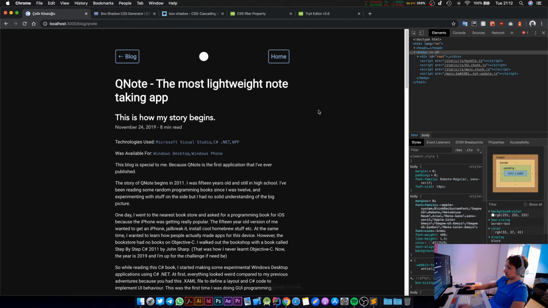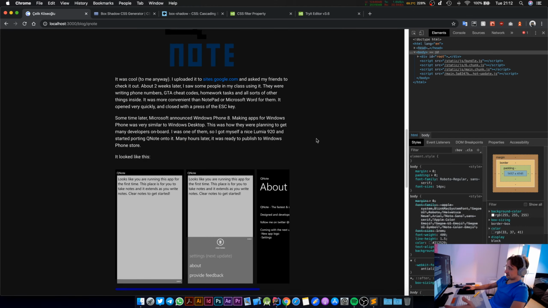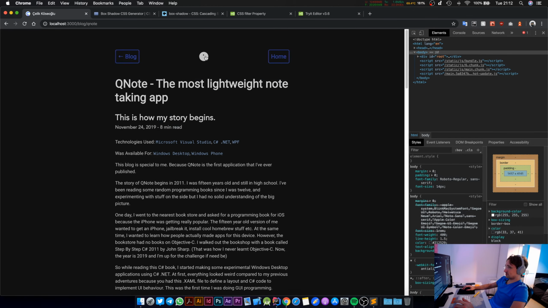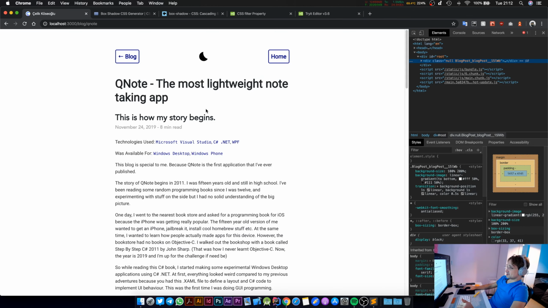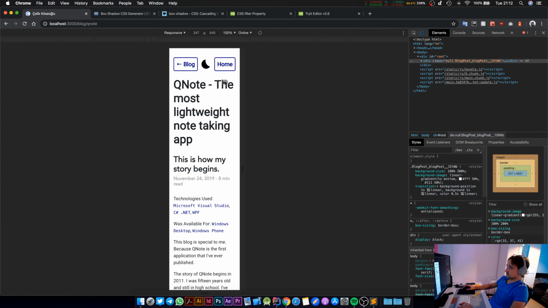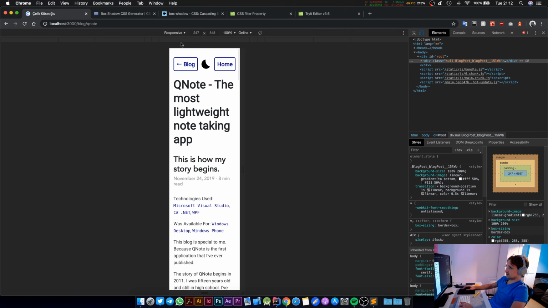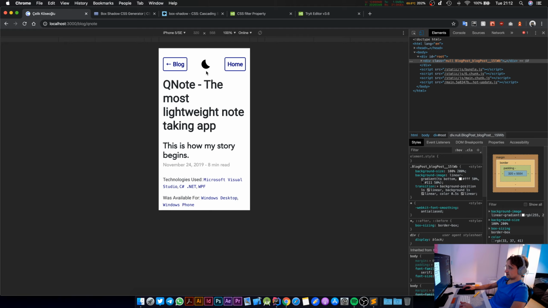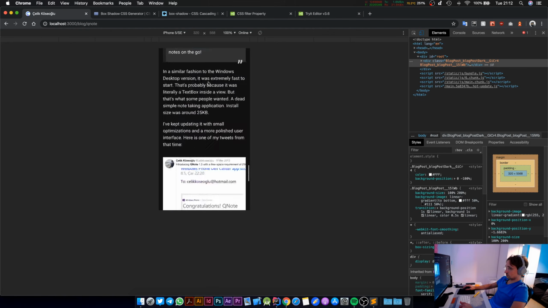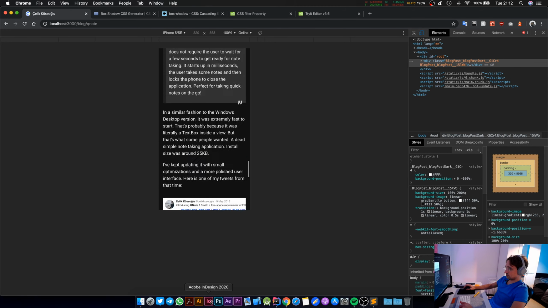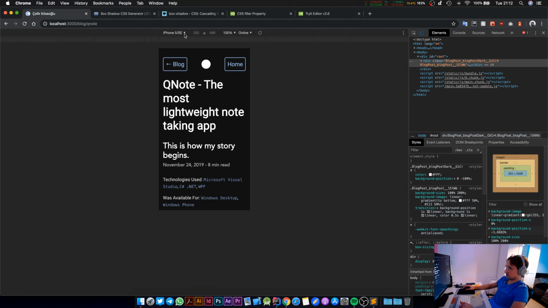Cool. Yeah, it's time to end the stream, and this is dark mode on the website. Let's see how this looks on a phone. Oh, on the iPhone it looks tiny. Okay, maybe I can... Oh, it's not that bad. Okay, let's see, everything looks fine. Yep, it looks good on an iPhone.